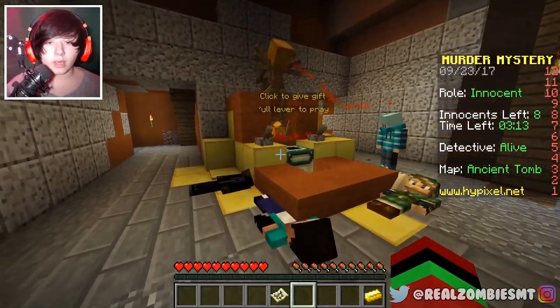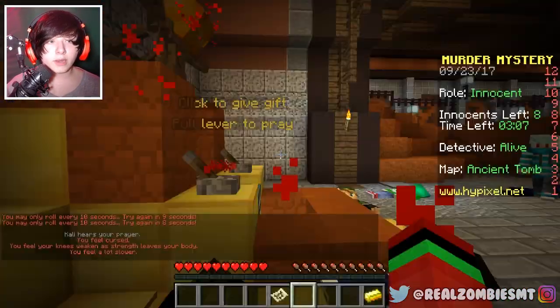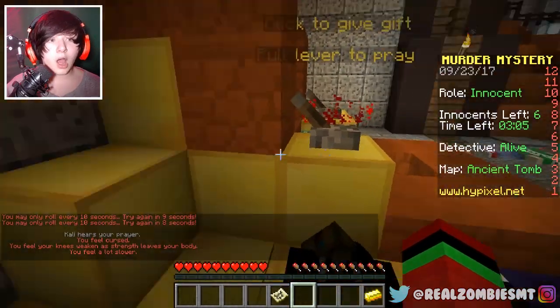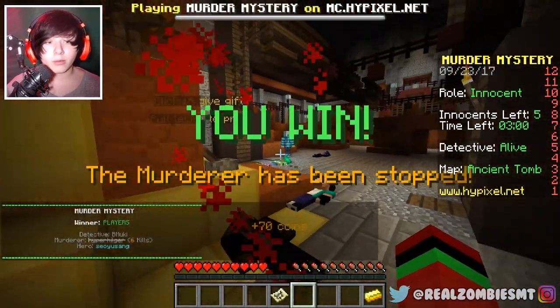What? I'm slow like the whole game? Give me another one. No! I gotta roll every 10 seconds. No! Give me another one, please. Give me something. No, I feel a lot slower now. I have slowness too. Are you kidding me? Give me a better one.